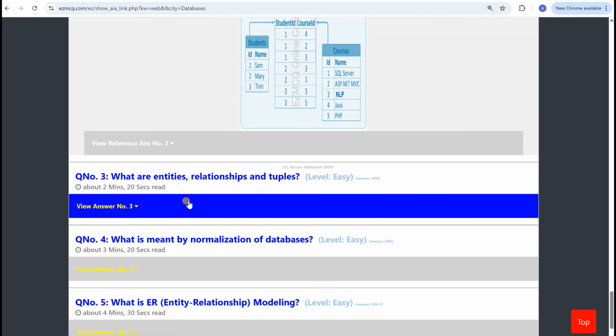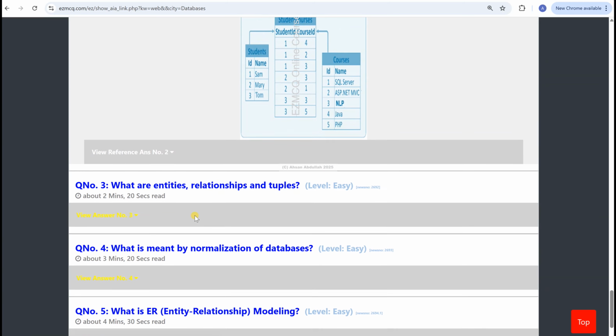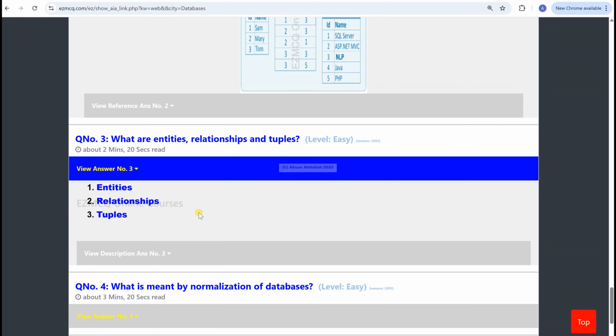So what are entities, relationships, and tuples? This is some terminology, so let's look at it. Entities are things which are of significance in a business. Business does not mean selling or buying things; business means the domain. So for example, in the domain of education or a university, a student is an entity, a professor is an entity. And understand that entities are not always physical. A course is an entity, but a course is not physical, right? And of course, a classroom can be an entity, which is a physical thing.